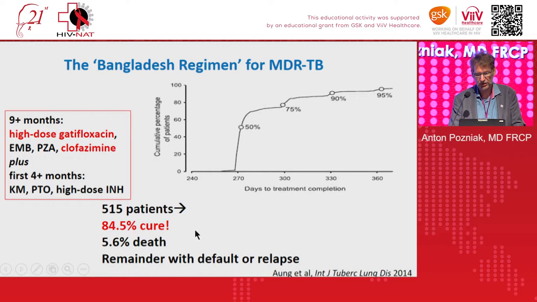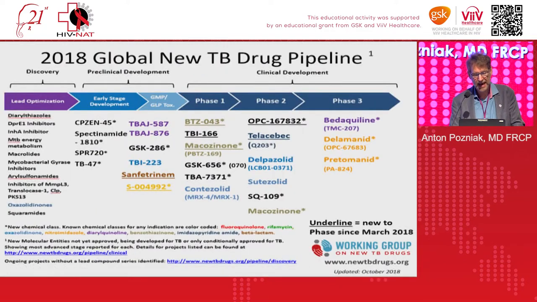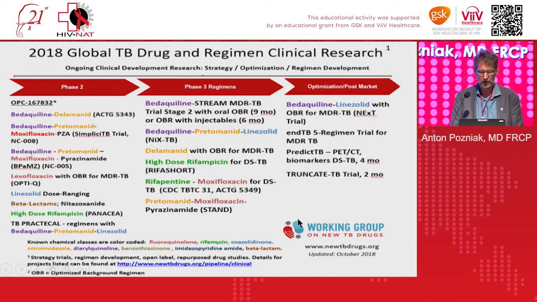So this regimen has really taken off, but there are now a lot of new drugs. After having waited nearly 50 years for any new drugs in TB, we've suddenly got a whole pipeline. Of course we now know that bedaquiline, delamanid, and prothionamide are all out, but look at all these other drugs following on and coming through the pipeline, and we've also got a lot of regimens. So that's drugs.